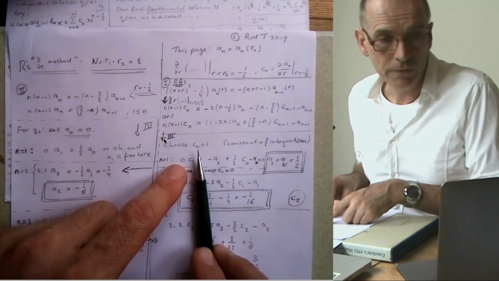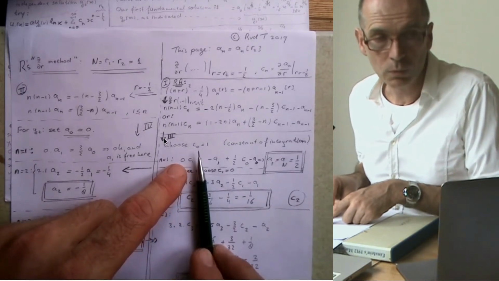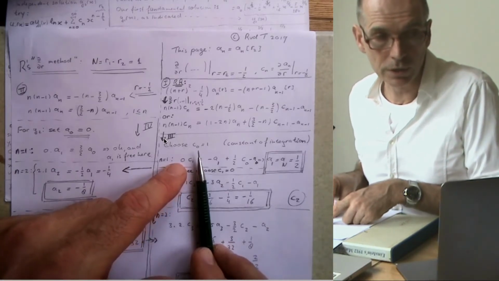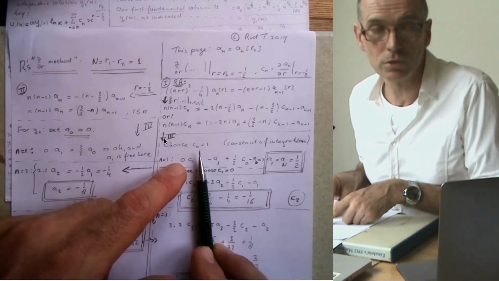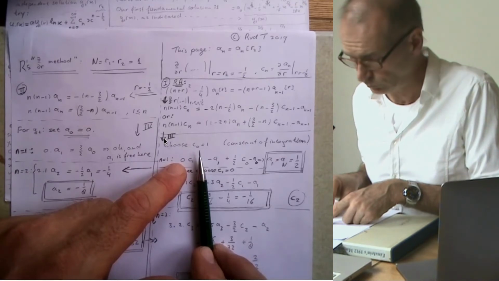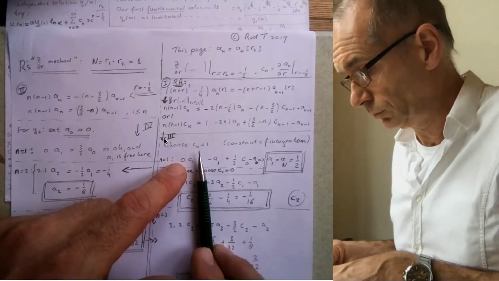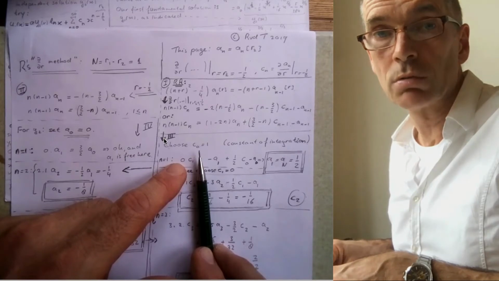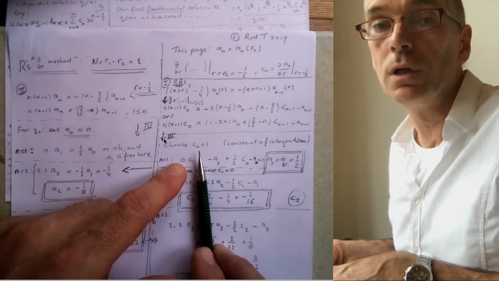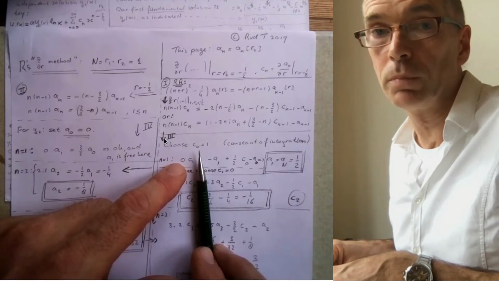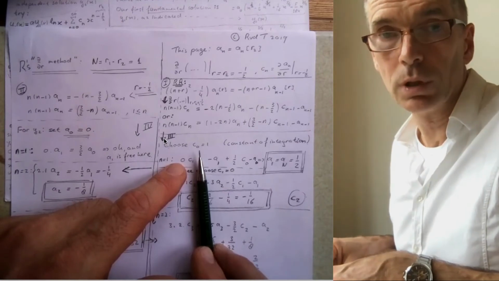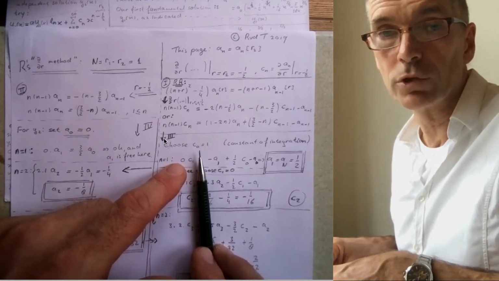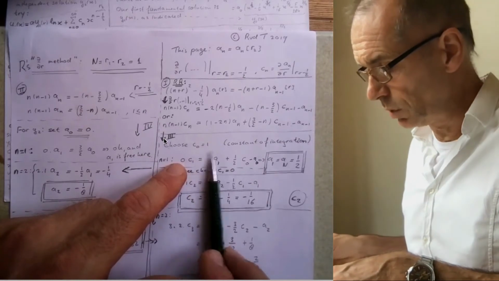C0 on the other hand is the free parameter. There has to be one free parameter in that second solution, because we have a second order differential equation, so you will need two. You do expect and you will get two constants of integration. And for that you can choose C0. So you can leave it free or set it to 1 and multiply by a constant afterwards. Usually the calculation is a bit easier if you set it to a value. So I set it equal to 1 here.